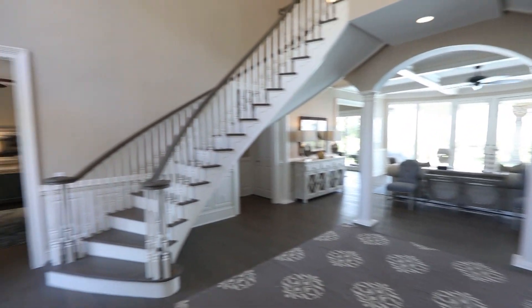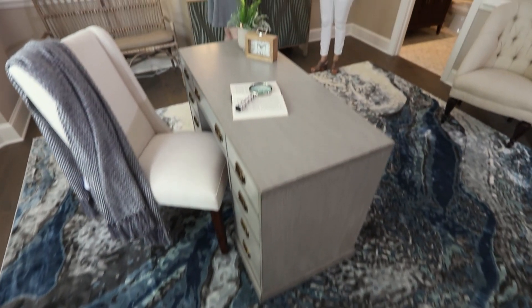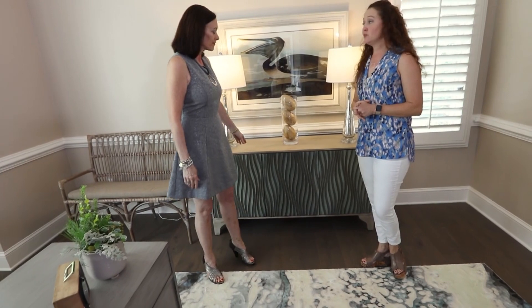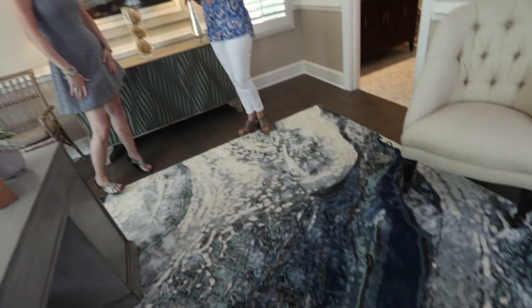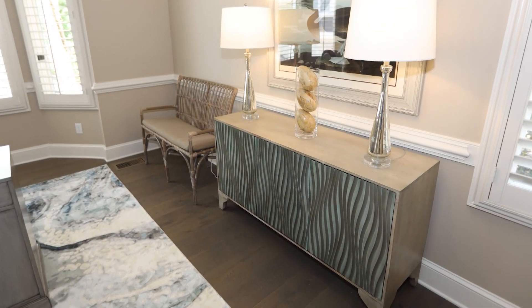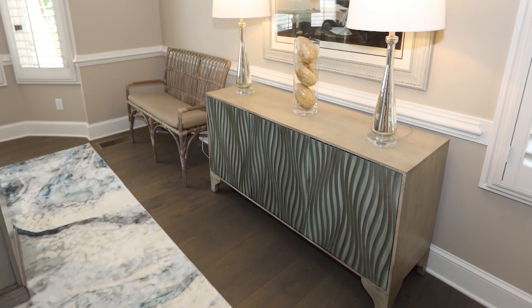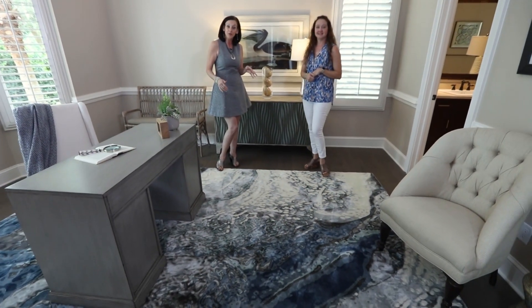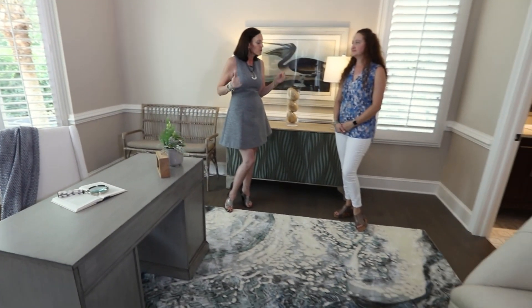Welcome back to Timeless Interiors. Christina, I love the rug selection for this room — it really tied everything together. Tell me about this rug. This is a great polypropylene, very easy to clean and take care of. It's got beautiful watercolors like the ocean, and it brings it right up to this awesome console that has a feeling of the waves. The console is another one you can find at Timeless Interiors, and it's on sale. I've had this rug in my home for years — it really did withstand the use and abuse, the wear and tear. It wore like a rock.